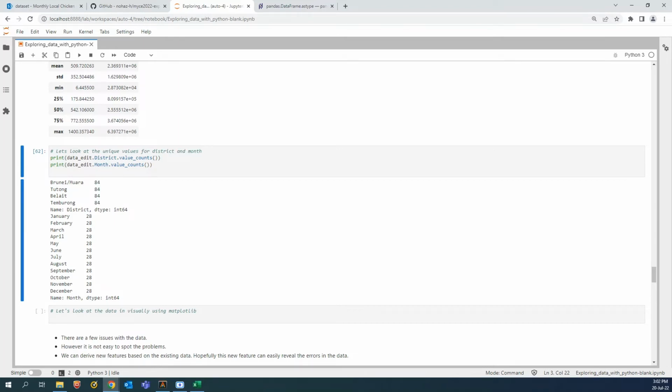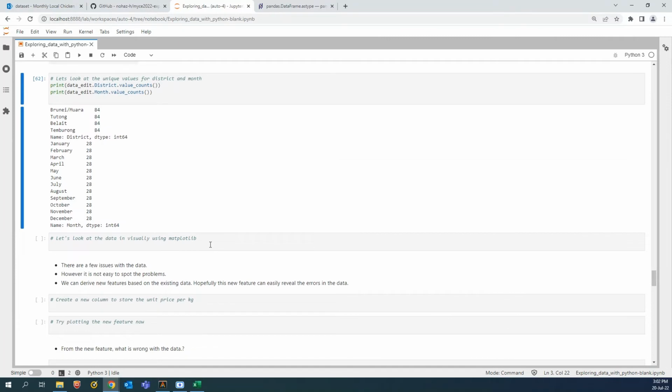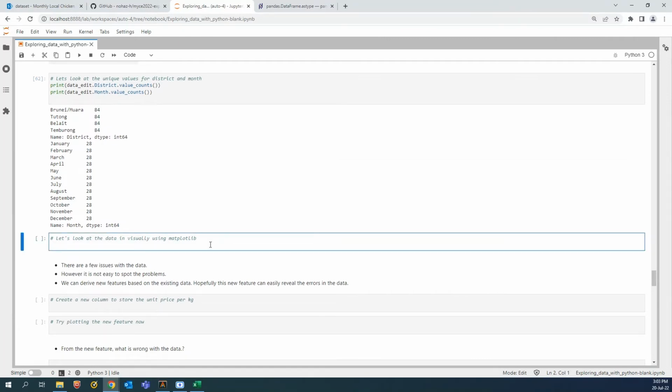We can start to look into plotting the information as well. For that we are going to use Matplotlib because it's the common tool to use.